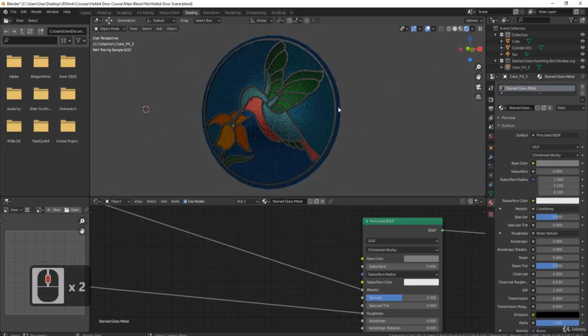And you can see now how easy it is to create stained glass windows and create the color variations and things like that. Okay everyone, so that is the window part of the course done. I hope you had a lot of fun creating it. I know I did, and I hope to see you on the next one where we'll create the actual frame that's going to fit in.